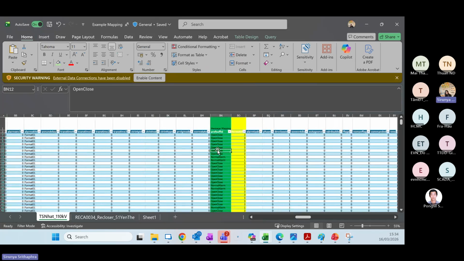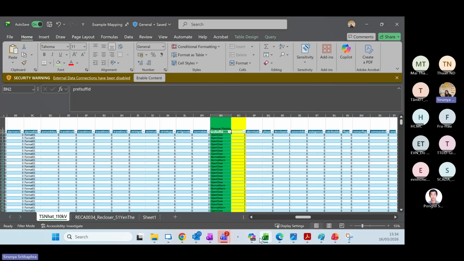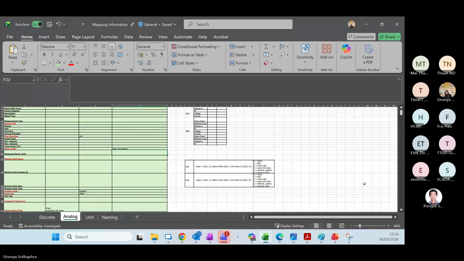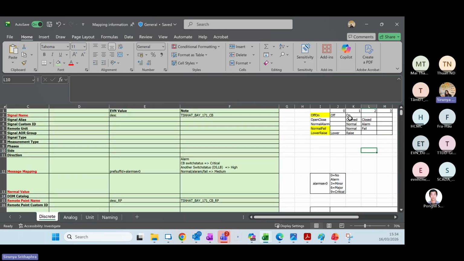Okay, for message mapping, I think we can go with this column. And I think it should be 5 for you, right? And go with this one. And what is the name that you prefer for the zero state? Because sometimes we go with undefined and error, or you need to go transit and error.